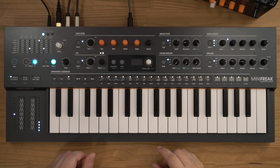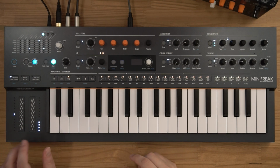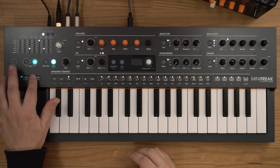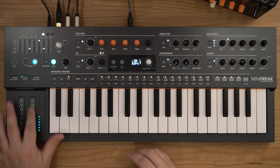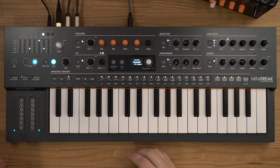In addition, the new Freak comes with some upgrade of the classical pitch bend modulation wheel section. You now have these 2 illuminated stripes, which you can use in a rather flexible way. My absolute favorite is the macro mode, where you can control up to 4 selectable parameters with each stripe.